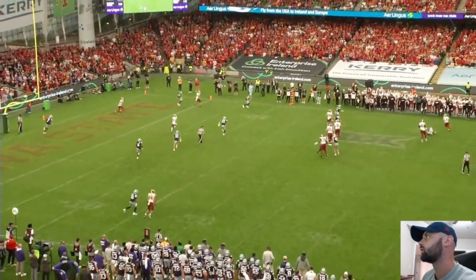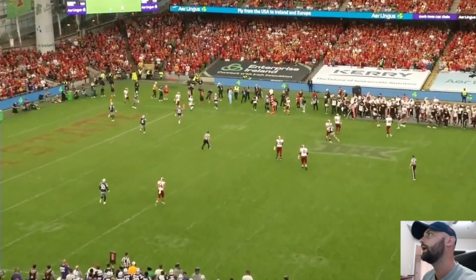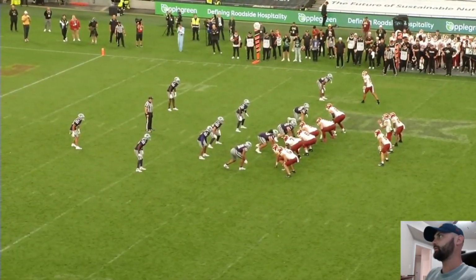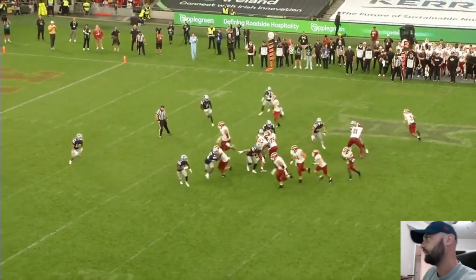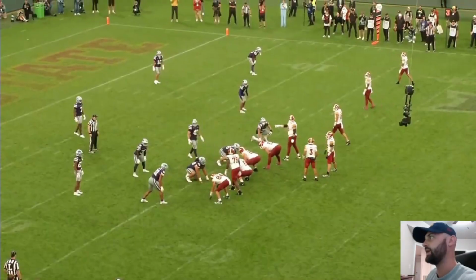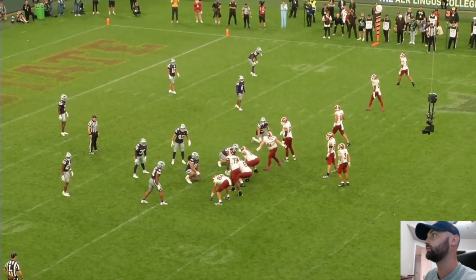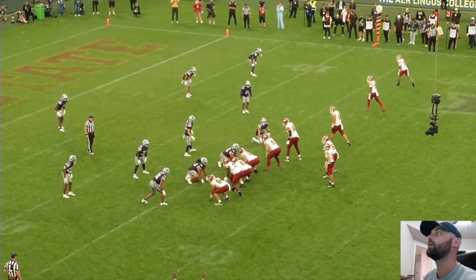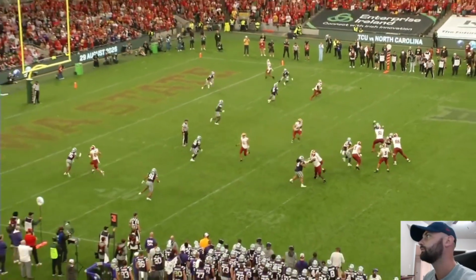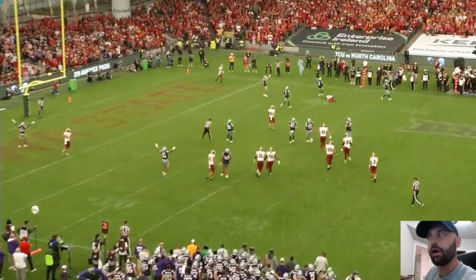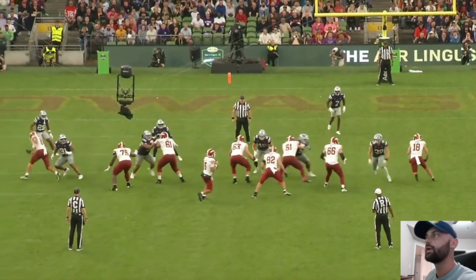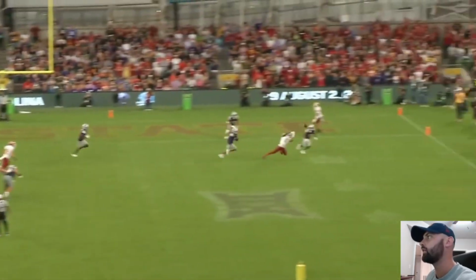Rocco Becht rolls out, looks to make a play, and throws the ball away. So it's a good decision by him on first down. It's going to bring up 2nd and 10. And it's another run. You can see Abu Sama outside the tackle, picks up positive gain, makes it a 3rd and manageable. All right, so we're in about 3rd and 5 territory here. Rocco Becht, what does he do in this situation? He kind of airmails the throw. So this kind of goes back to when he's not doing it with his legs, can he do it with his arms on 3rd down? And we have seen some misses all game from him on 3rd down.